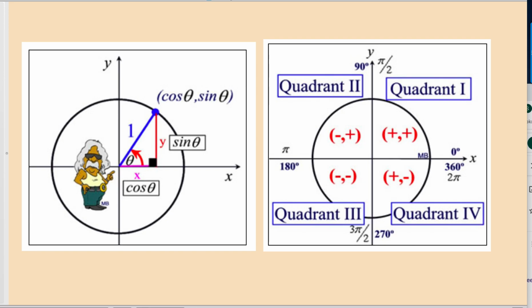Again, one more time, the x-coordinate is used as the cosine of the angle, which has to be in radians, and y is the sine of the angle, as long as the angle is in radians. Remember on the quadrants that x and y are both positive in the first quadrant. In the second, x is negative, y is positive. All these are important to keep in mind.